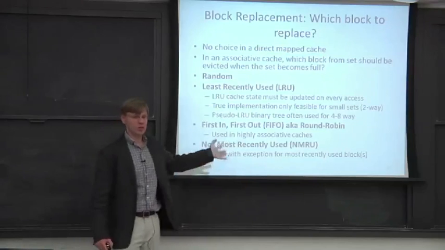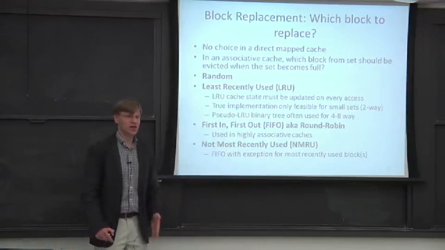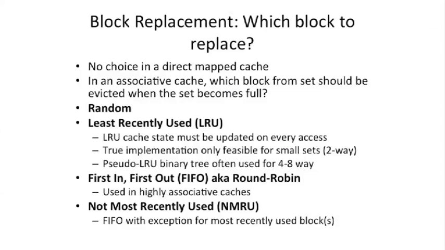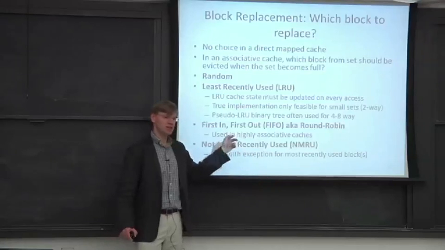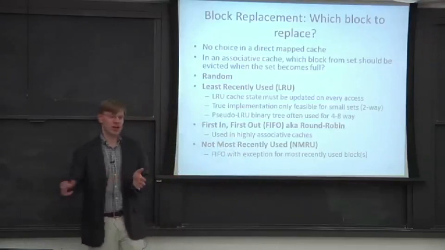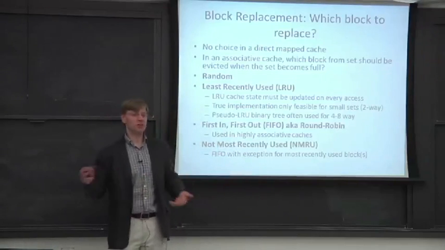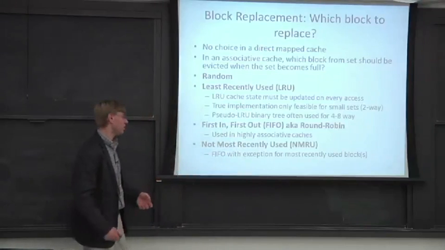But it's strictly not implementing least recently used, because if you bring in a cache line, let's say you have a 4-way set associative cache, 4 accesses later, it's at the top of the list to get kicked out. But what's nice about this is you're guaranteed that it'll sit in your cache for some period of time and won't just get randomly kicked out, which random has problems with.